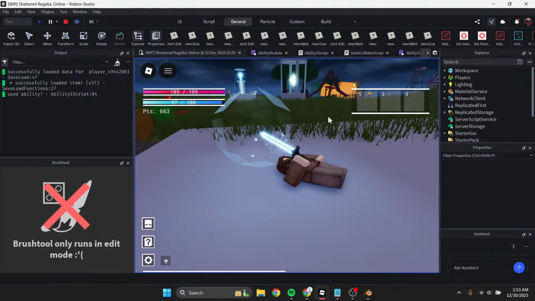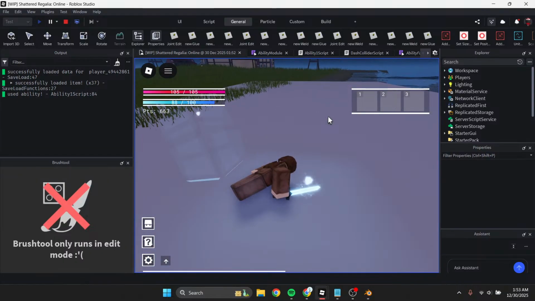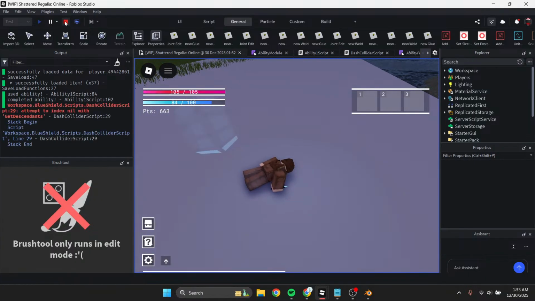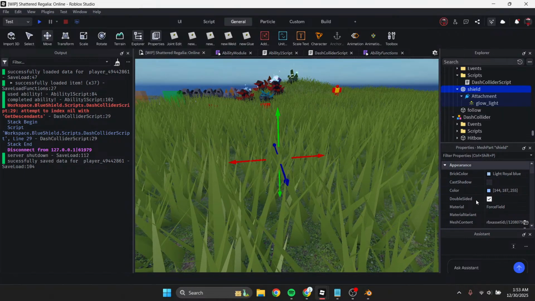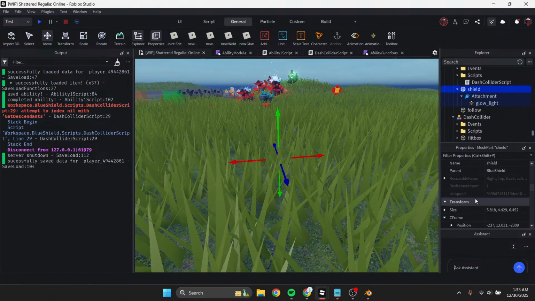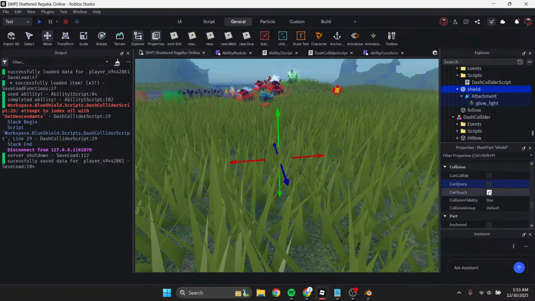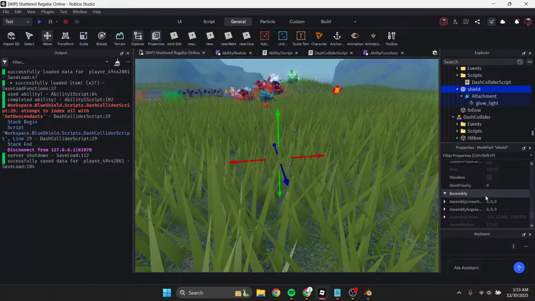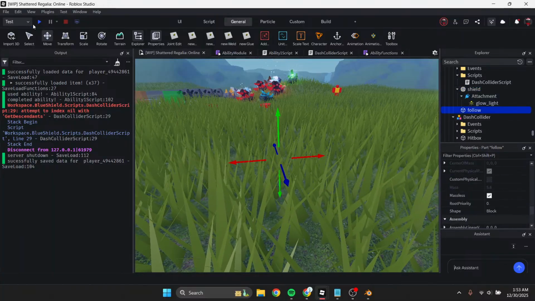Oh crap. What is going on? Okay, so something is going on. Oh. I thought I turned off colliders. Nope, I didn't. Oops. I'll do it. Alright, let's try it again.